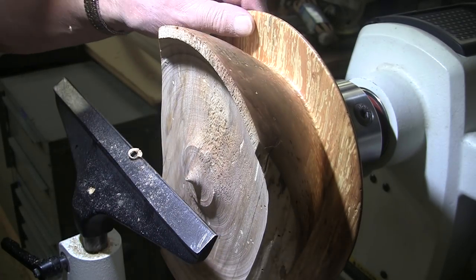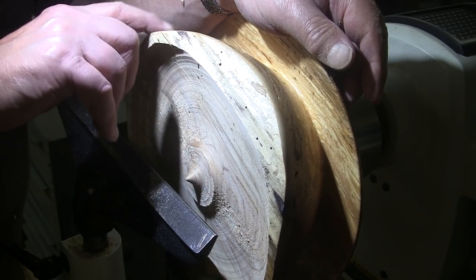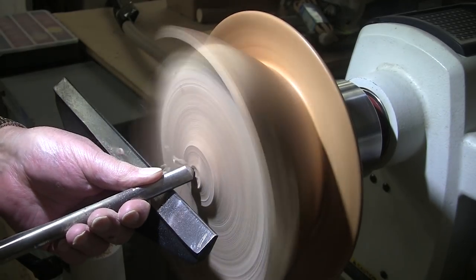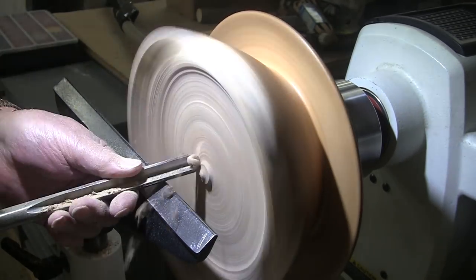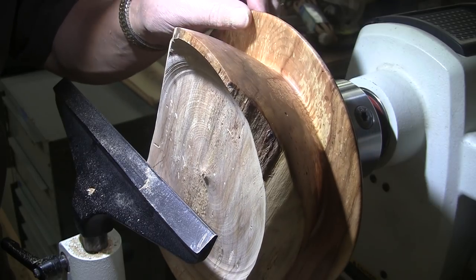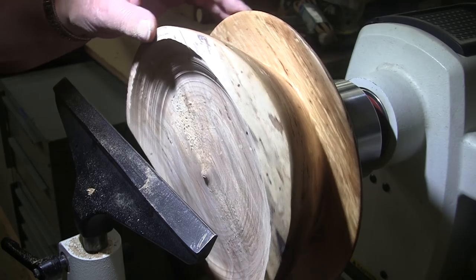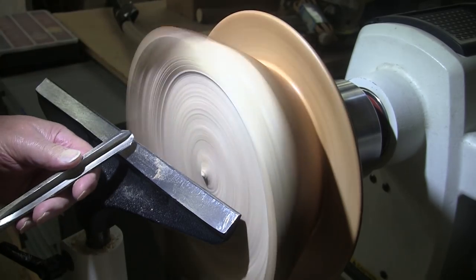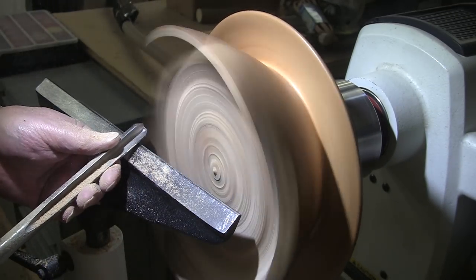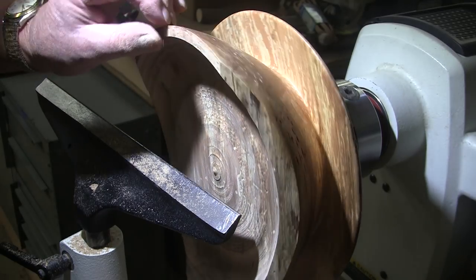Whoa, I just heard something go crack. Stick with me, baby — too much work into you now. I did fill these cracks with CA, nothing else, because they're so fine. How thick we gonna make the wall? Same as the plate, which is not much over an eighth of an inch thick. I want to do that — I just don't know if I can with these cracks. Let's see how it goes. That's about as thin as I better go — it's about a quarter inch.